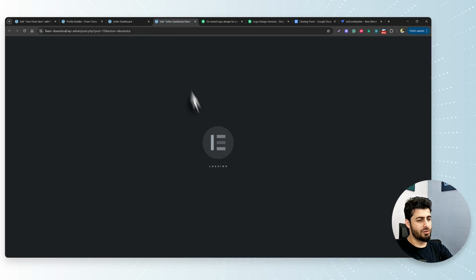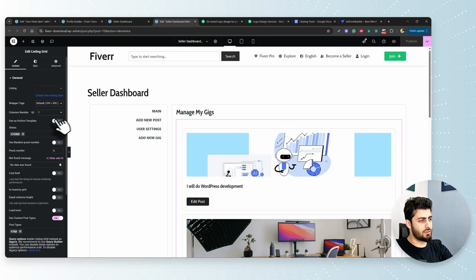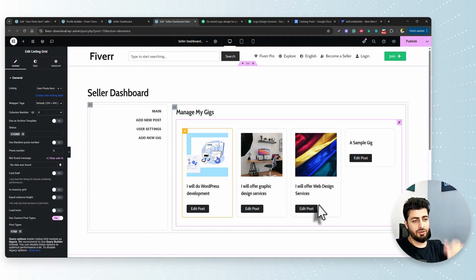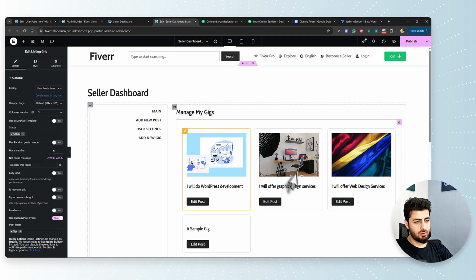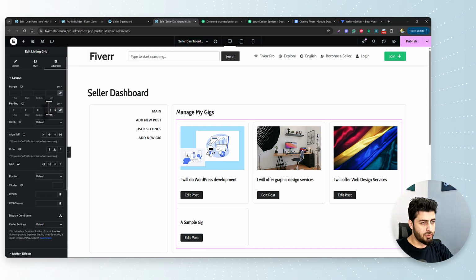So I'm going to change this. I'll edit this, and column number should be 4. There you go. Or perhaps I think 3 would be good. Yeah, 3 would be really good. There's a lot of space coming in, so let me check where the space is coming in. Oh, there's a lot of space given, so let me put that onto, yeah, 0.